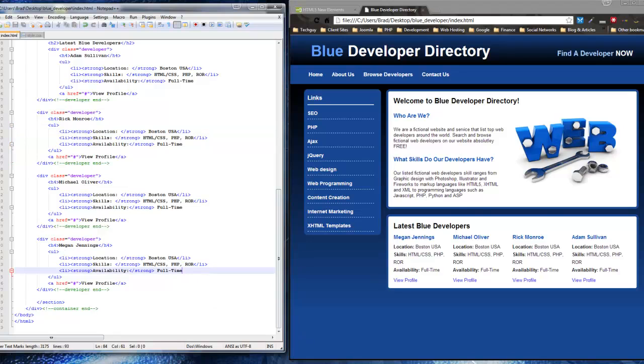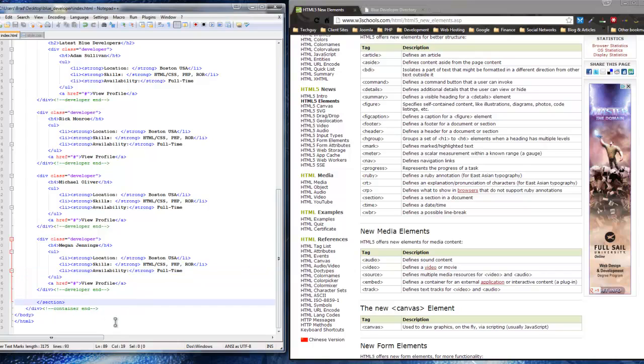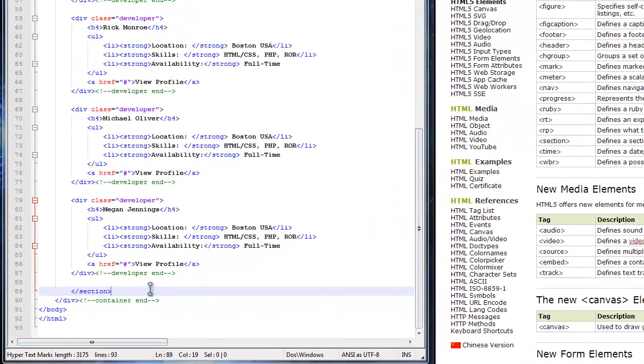Oh, one thing I do want to do is add a footer, just a really simple footer. And you'll see we have a footer tag right here. It defines a footer for a document or a section. So let's just add, let me clear. I'm just going to do a clear both.